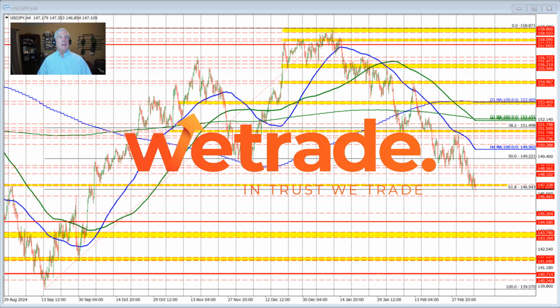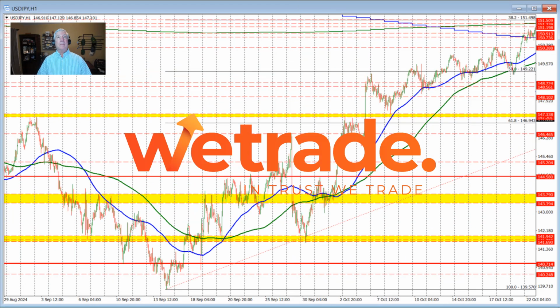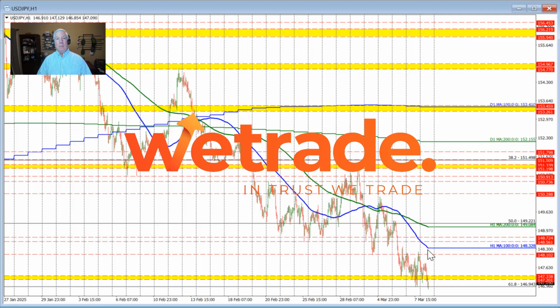Let's take a quick look at the hourly chart for this currency pair. The 100-hour moving average up here remains a level that the price would need to get above to increase the bullish bias. It's moving back down toward this low right here, and these highs right through here. So 148.32 is where that is, but again, it's coming back down toward this support level near 148.10, so be aware of that.